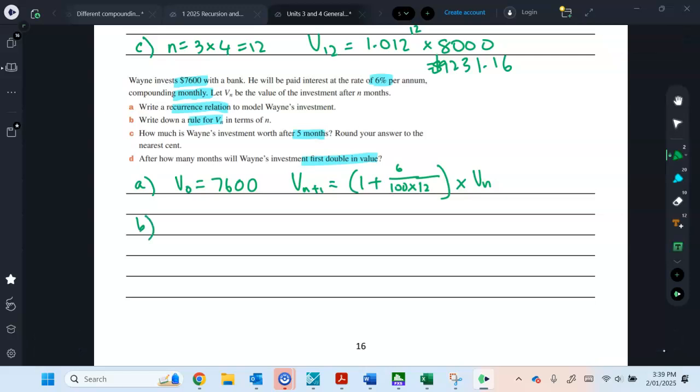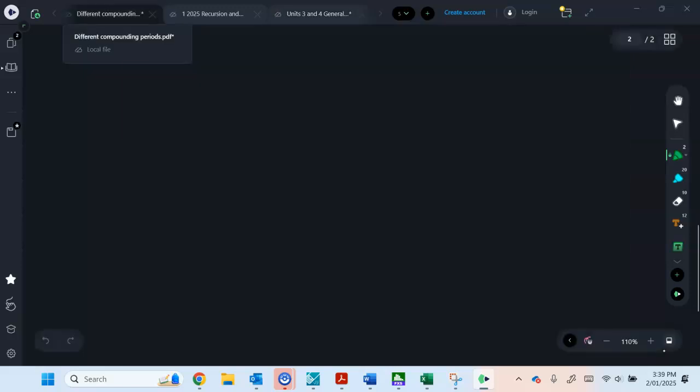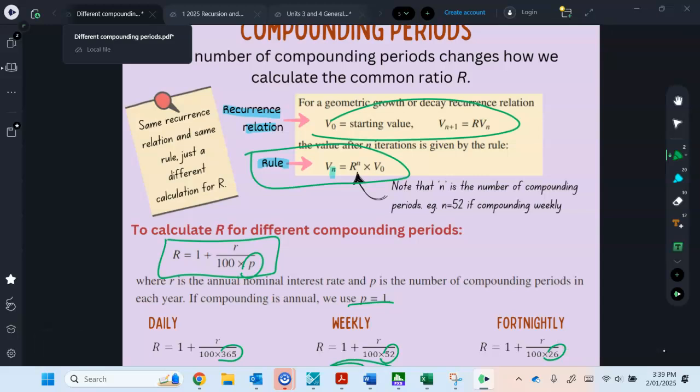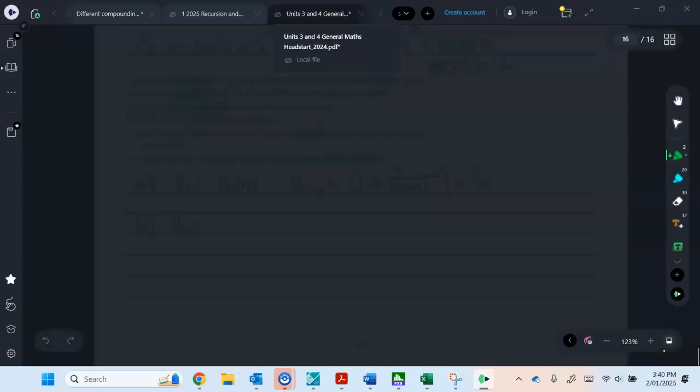Write down the rule. All right, so I'm going to do this one because we're going to use the rule for C and also D. All right, so Vn, remember if you're ever unsure, you go back to your notes. You need to be using these, being familiar with them. You don't write your notes after you've done the questions, or you shouldn't have these after you've done the questions, have them before. Obviously, you can still write notes after you've done them.